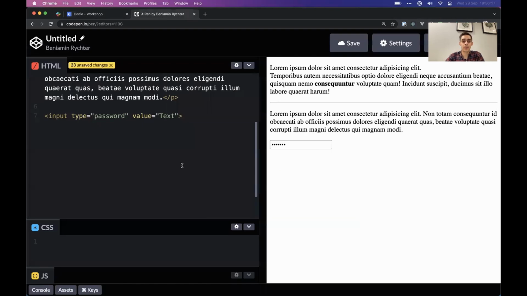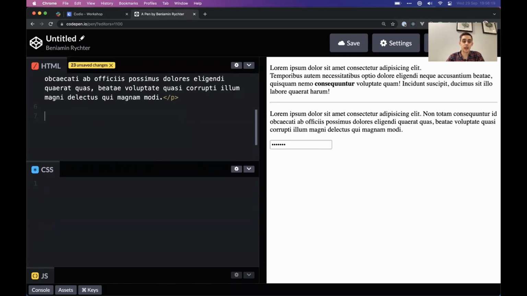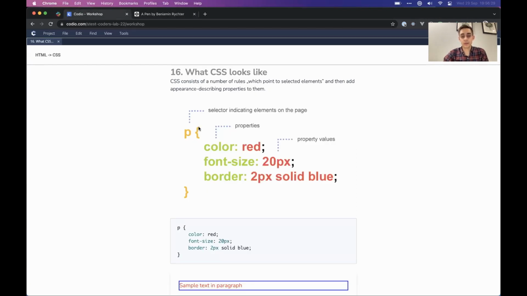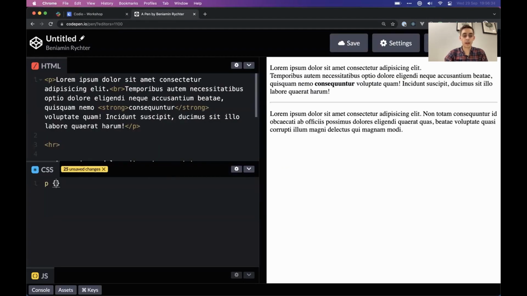So if we have paragraphs on our website and we want to style them in CSS, we have to type p. Then we have these curly brackets, so opening and closing curly brackets. We can hit enter between the opening and closing one to make this code more visible to us.